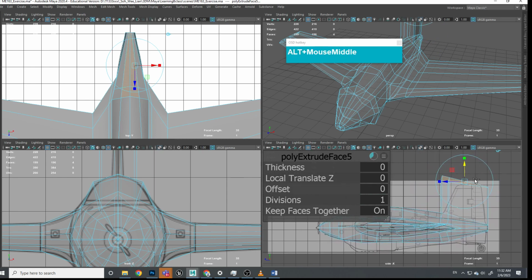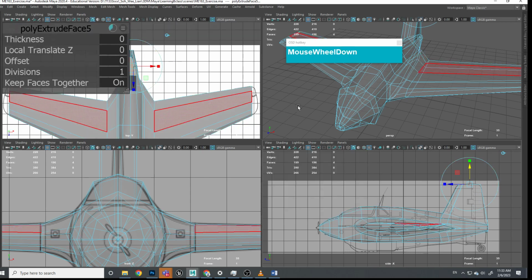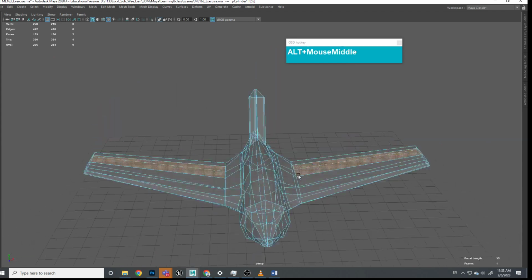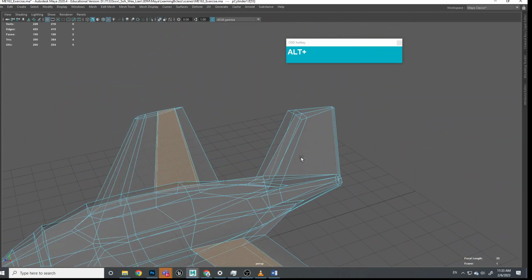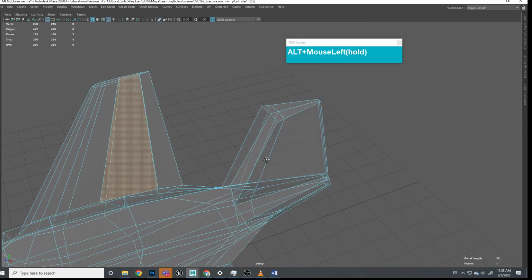We're going to use the transform tool to flatten the top faces. Then we can use the Z scale to scale it inwards like that. Then we can use the arrow to push it back like this, until we get the rough shape looking like that. Let me go back to a perspective view. Right now the fin is very thick and it doesn't look very streamlined at all. So we have to do some fixes to it.